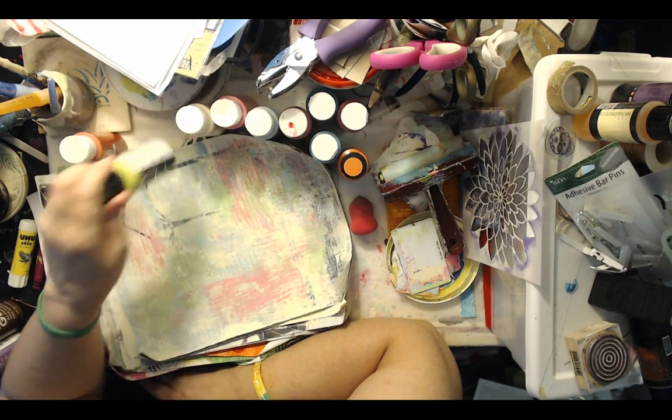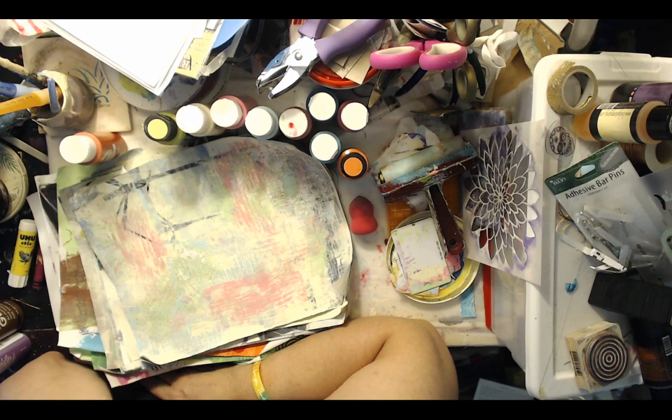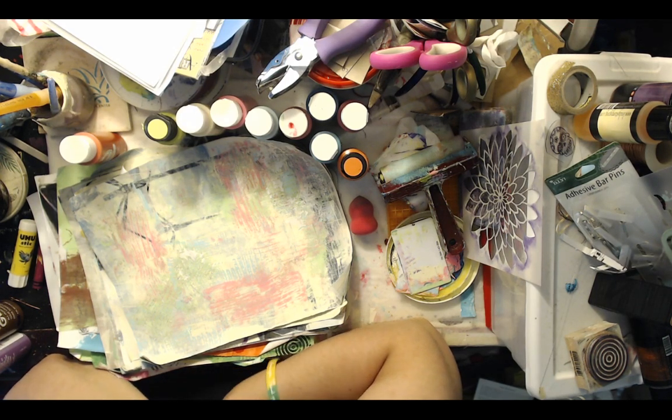Claire, these are the cheapest paints you can get here. These are like 48 cents a bottle. Now I don't know what that would be, 75 cents in Australia? They're not fancy. These are the ones that are super cheap.